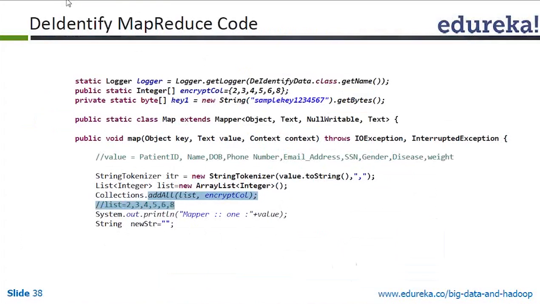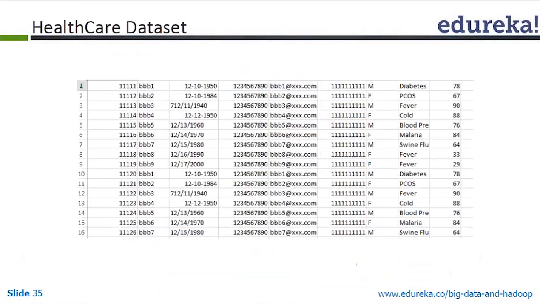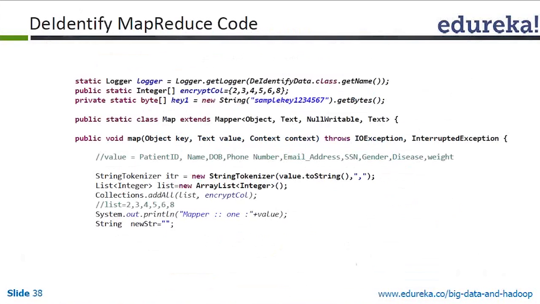So what do you mean by de-identify, guys? I want to wrap away or show all of these values in an encrypted fashion. I don't want to show them the actual values because I don't want people to know the customer telephone number, customer name, I mean the patient telephone number, patient name, his email address, his age and all that, right? So I wanted it to be hidden. So that is what we are doing in our code over here.